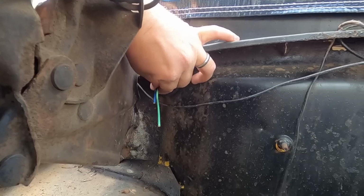All right, we are going to run the wire section for the engine and headlights through the firewall here on the passenger side of the truck and into the engine bay. That's where the original wires for most of the engine components, although not light components, were running. So we're just going to reuse the hole, but adding in a grommet so they don't get frayed and chewed up.